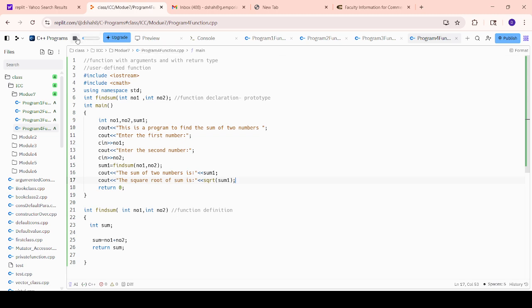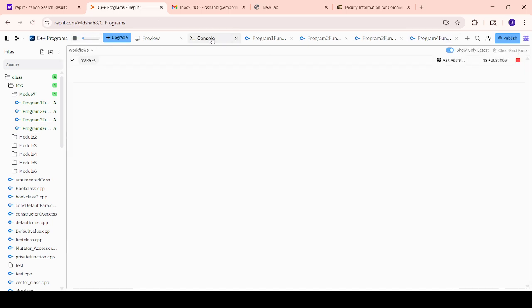Now let me run our code once again. These are the 4 categories which we have completed.